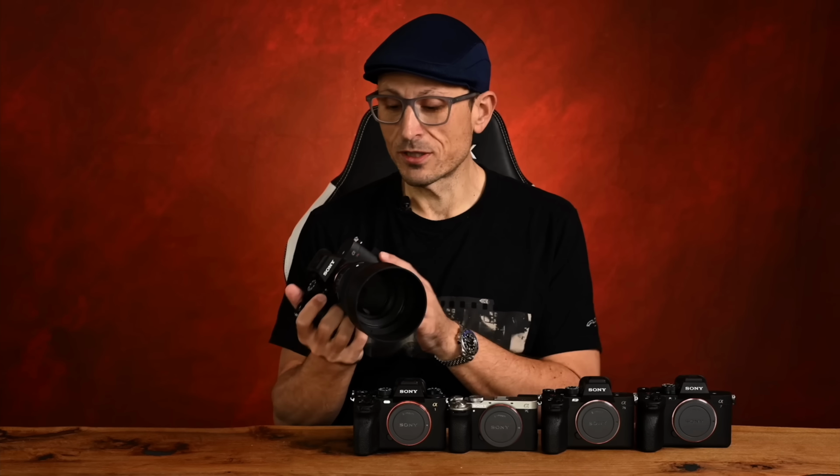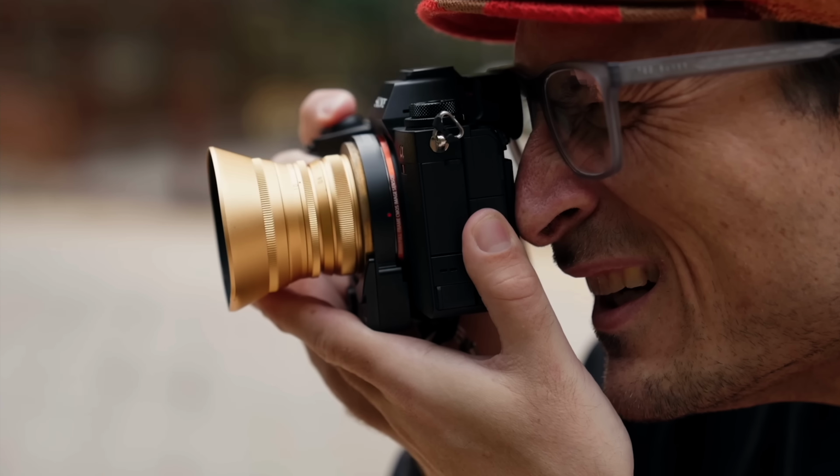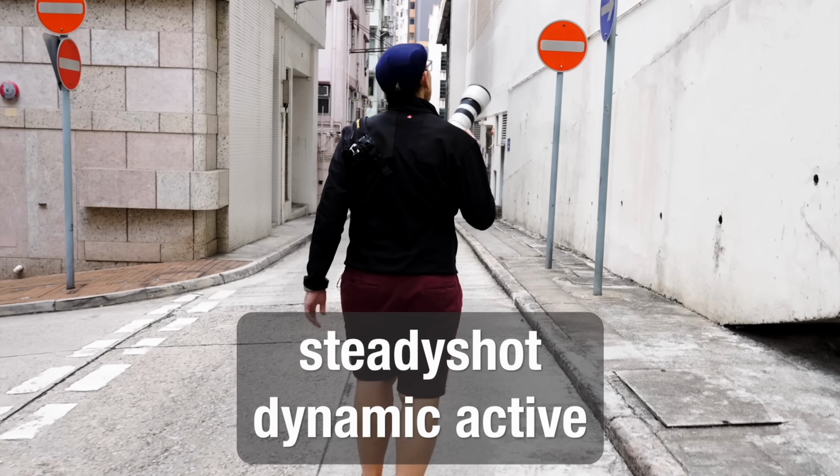Howdy folks, over the past several months I've had the opportunity to shoot with 7 different full-frame alpha cameras side by side in the field, and it's only when you're shooting with multiple cameras at once in the same kind of situations that you notice all of the similarities, differences, quirks, and in the case of Sony and their hugely built out system, all of the overlaps and where the kind of transition points are.